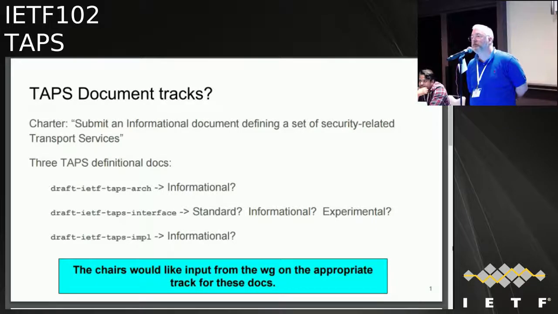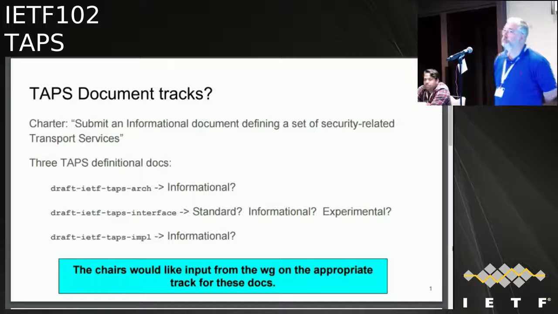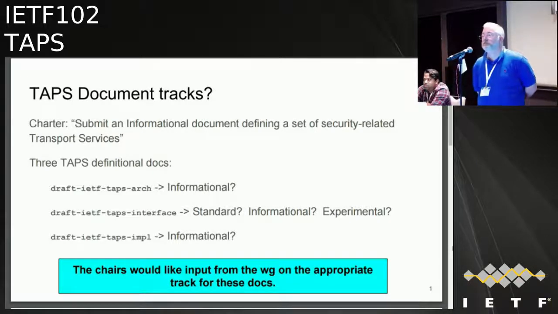Tommy Polly, Apple. In general, I feel informational for implementation, just because that's the part that is more of a guide. I feel less confident on specifying it all there. Now, the point about mapping specific protocols into how they behave deterministically within the API is a really good one. And what we may end up doing, especially for new protocols, is having separate documents which are proposed standards of here's how you map QUIC into TAPS, here's how you map that into that. The implementation draft may define that you can have these types of documents, but it may not be the definitive reference for any particular protocol.